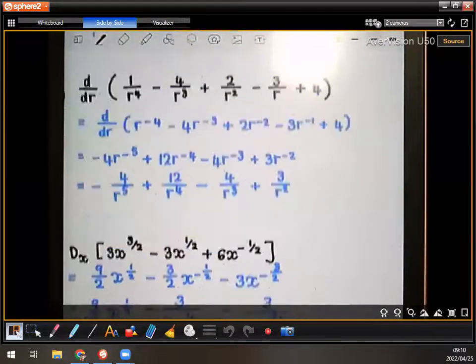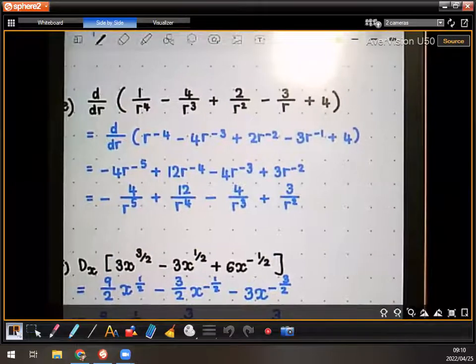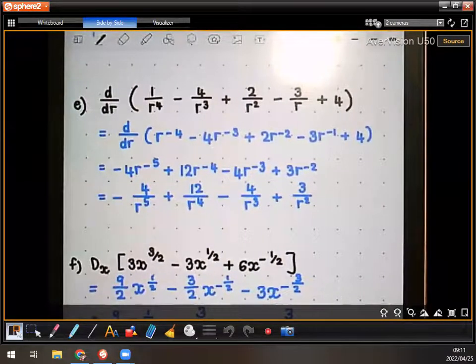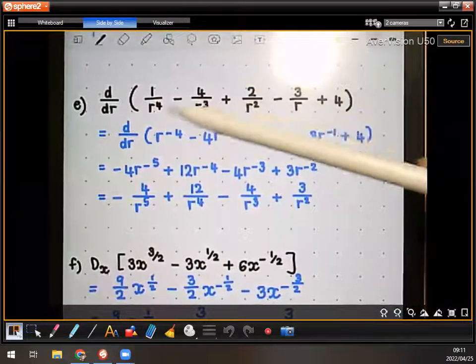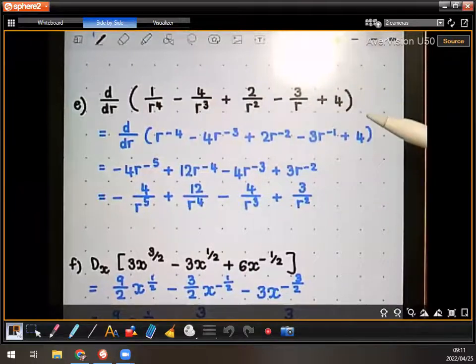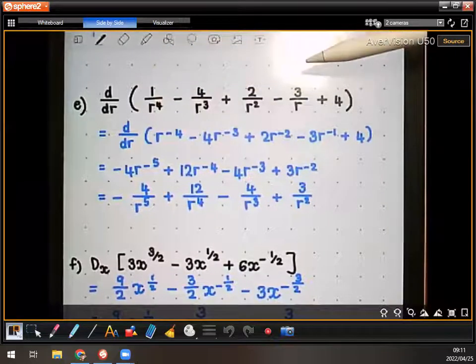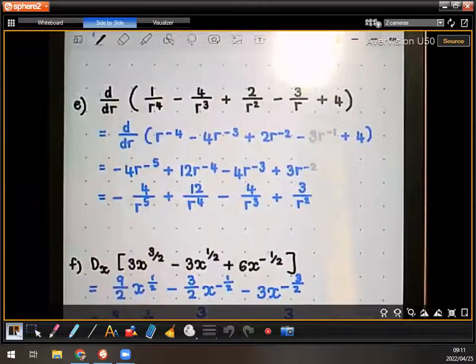All right, there we have E. So guys, this is a good example of how this notation works, right? You couldn't find the derivative straight away. You first have to write all of these fractions with negative exponents. So while you are still working on it, before you actually find the derivative, you need to keep writing it with this d/dx and the brackets. Okay, but then as soon as you are actually deriving, finding the derivative, applying that rule, then you drop that. Okay, so just make sure. I know it is a bit confusing, but it's just like that limit h tends to 0 thing. As soon as you make h equal to 0, you drop them.